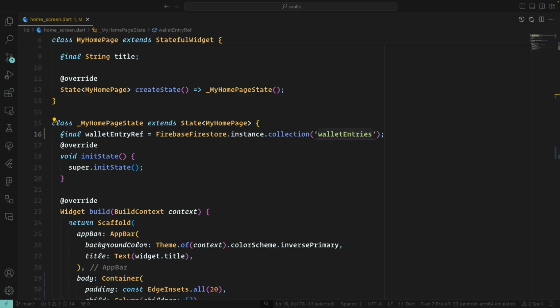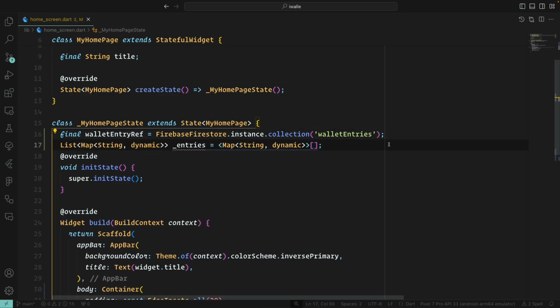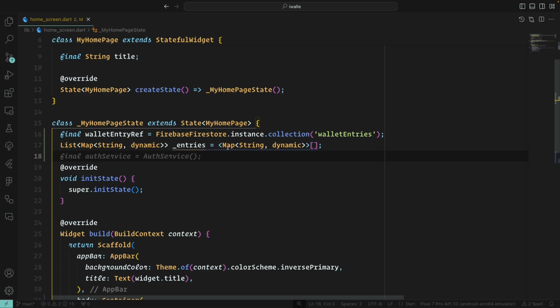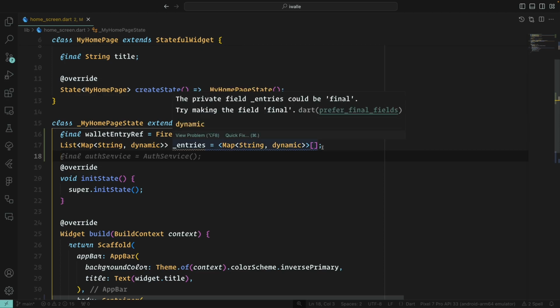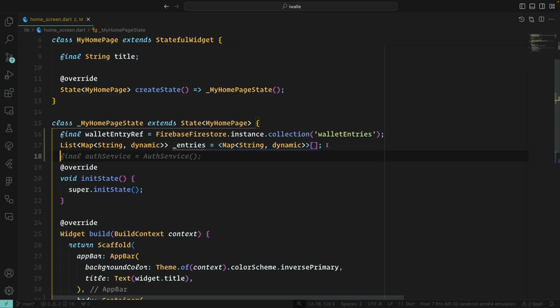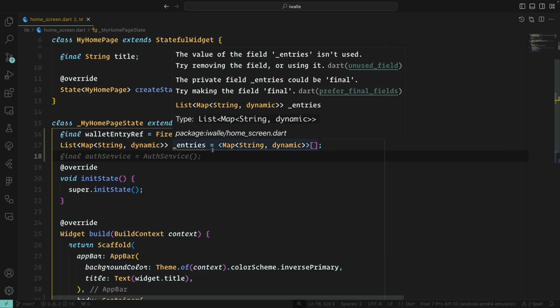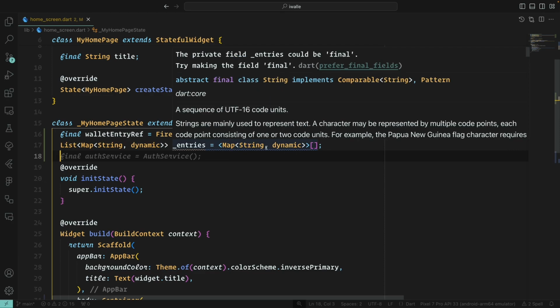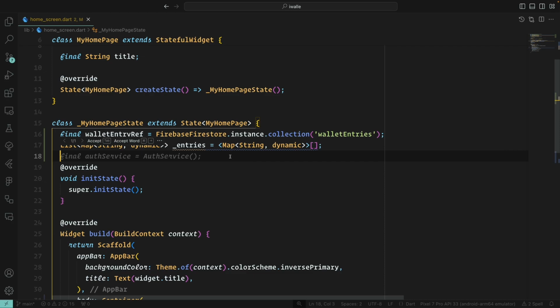Now after that we will also create an empty array, and for that we will make it an empty array with a dynamic string. Right now I'm not using any model to target our entries, so I'm always getting it by mapping with a string. This will be a later part of enhancement where we can use a model of wallet and wallet entry.